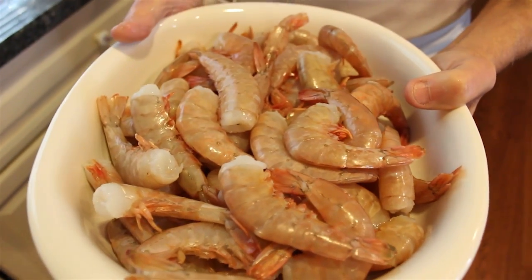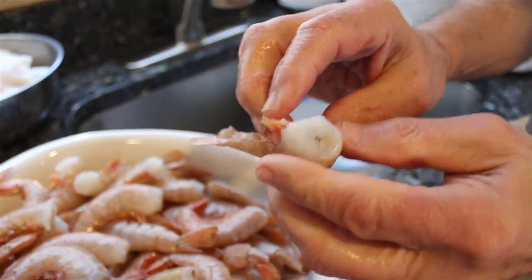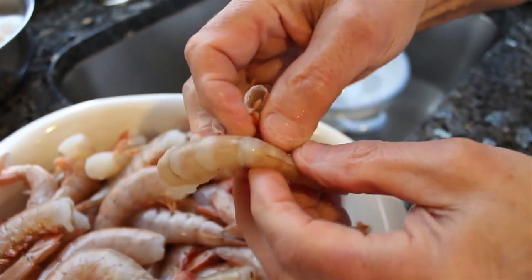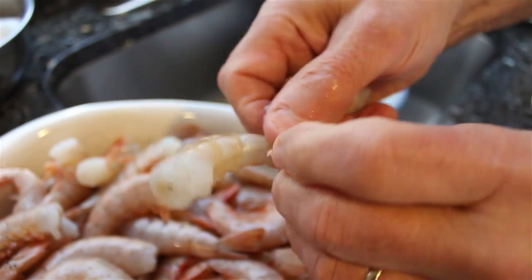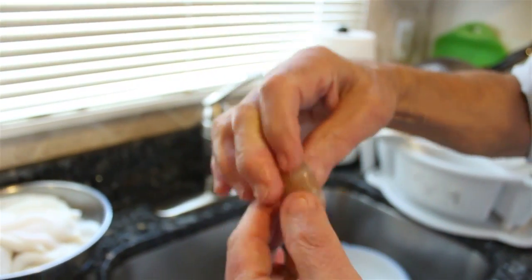Okay, now this I use for shrimp cocktail. In the shrimp cocktail, the shrimp has to be really big. Now, the cleanup for the shrimp cocktail, I do like this. You take the top, and you start to take the skin out like this. But you gotta leave the tail, not take it out.